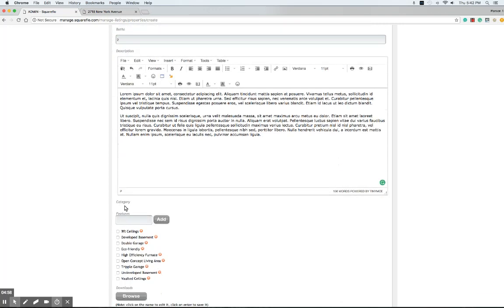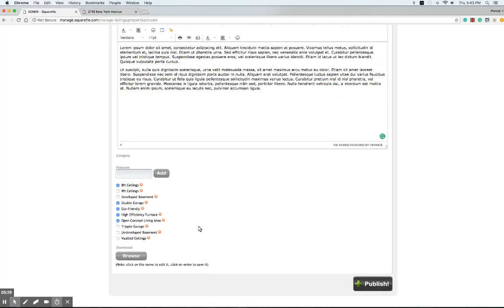You can have categories. In this case, I don't have any categories, so I'll show you how you can set up categories. You can also have features. Features are basically just features that you would want to list with this property, and instead of having to write it out every time, you can add features. So you could say like 8-foot ceilings. Add It adds that feature, so instead of 9-foot, I'm going to say 8-foot ceilings, and now that feature is available for future use when I add additional properties.